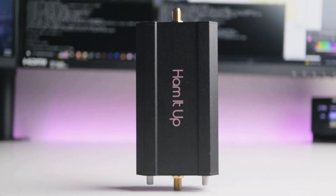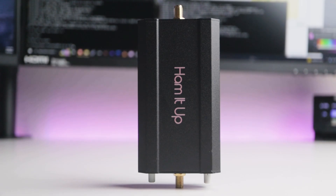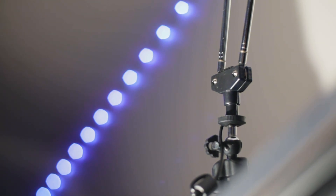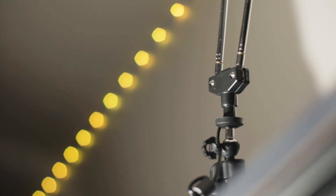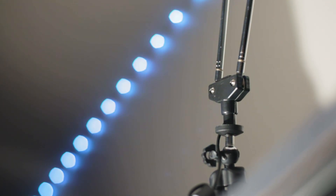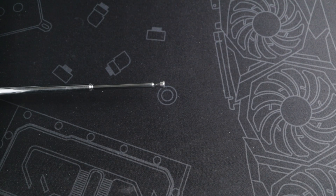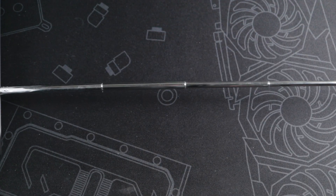This takes care of my SDR problem, but my antenna is still not right. I'm still using the antenna that was bundled with the SDR — it's your standard rabbit ears. This is just fine for receiving FM radio and higher frequencies, but I need an antenna that's meant for low frequencies. I think it'll need to be longer. The antenna should be a quarter of the wavelength for it to be most efficient, from what I gather.